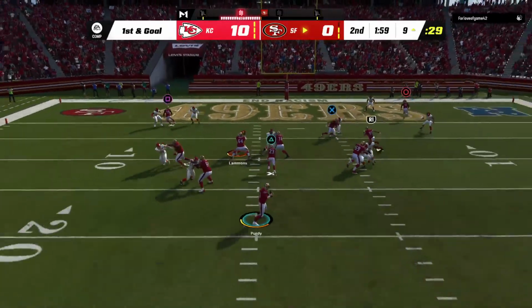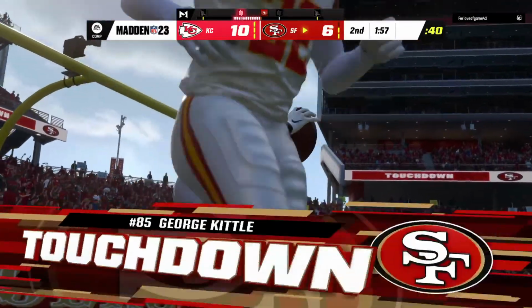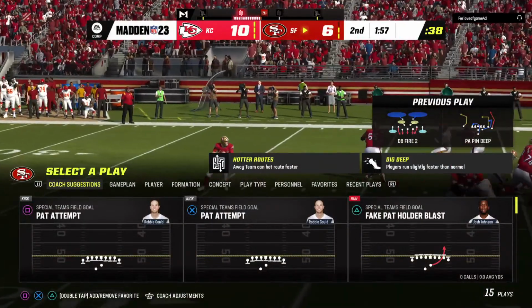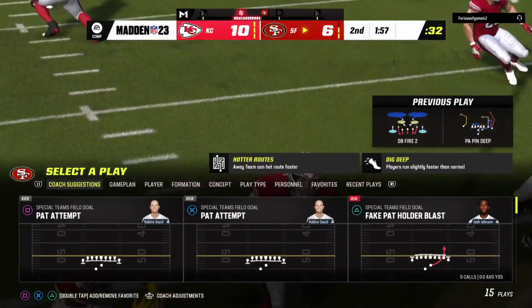Purdy off the play fake. That is caught by the tight end, Kittle. Touchdown, 49ers. A 9-yard touchdown there. And the 49ers have cut it back within a score.